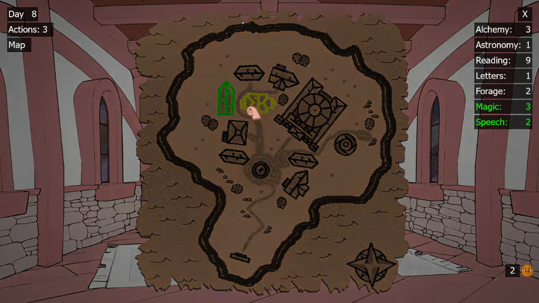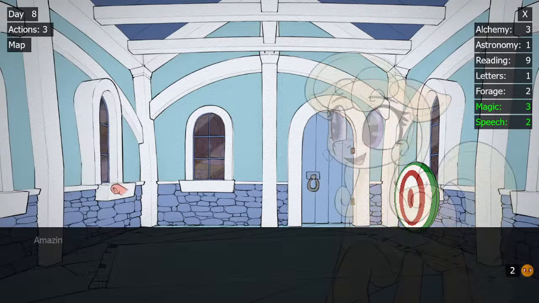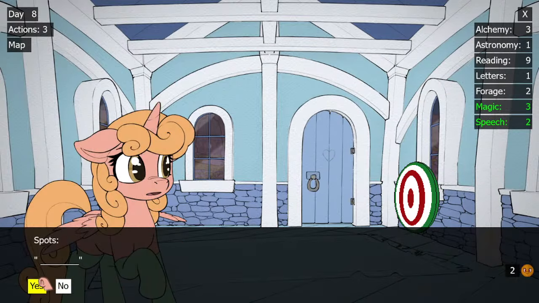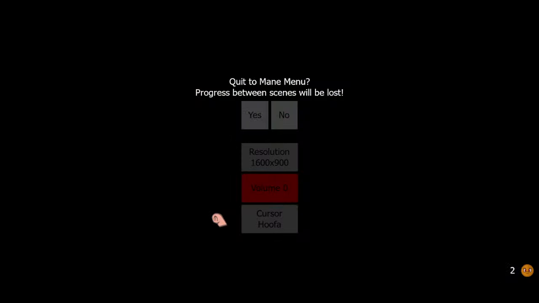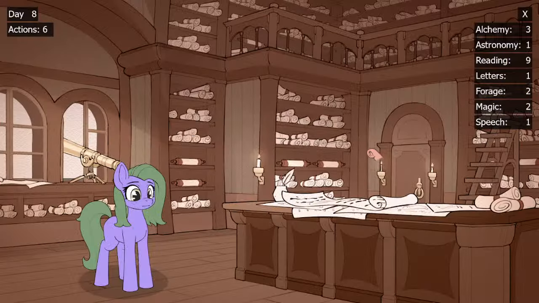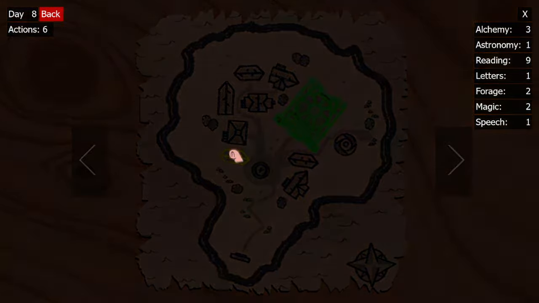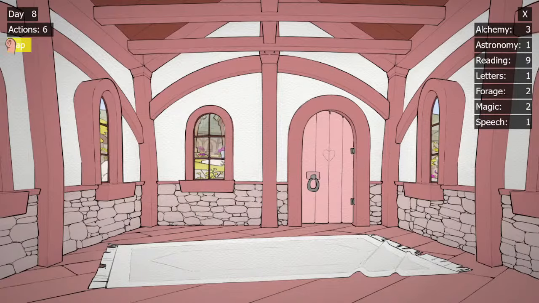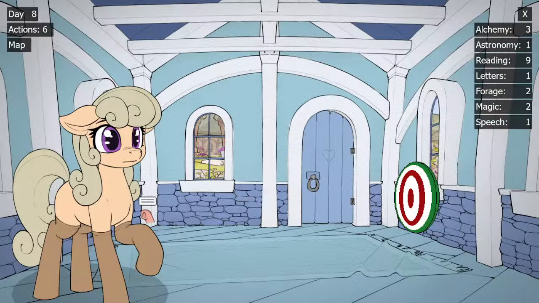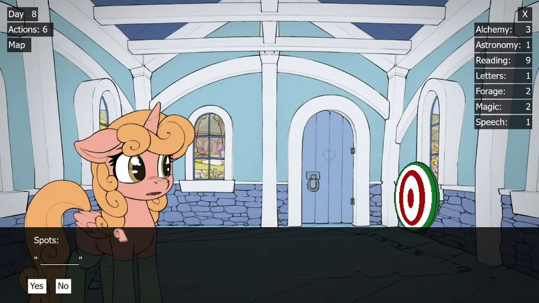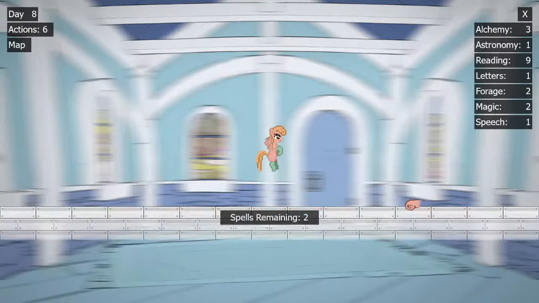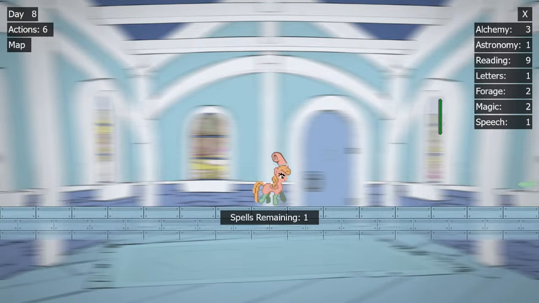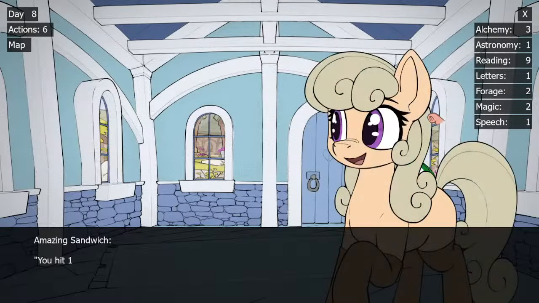Nobody there. Target mare here. Let's have her say no. Okay, let's go back and talk to her. Oops. Let's hit a target. Yippee.